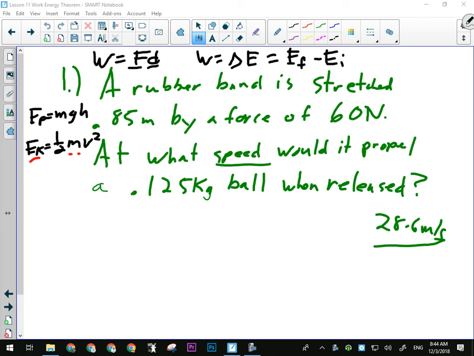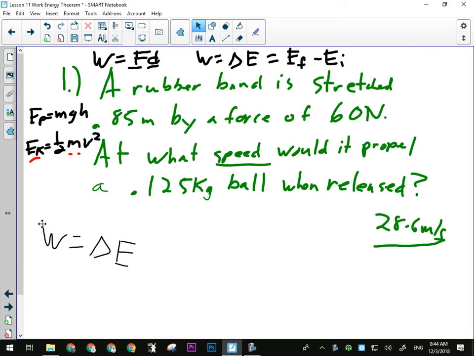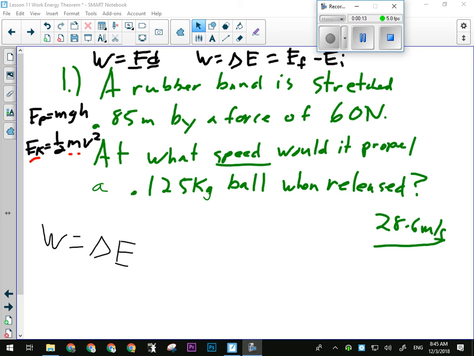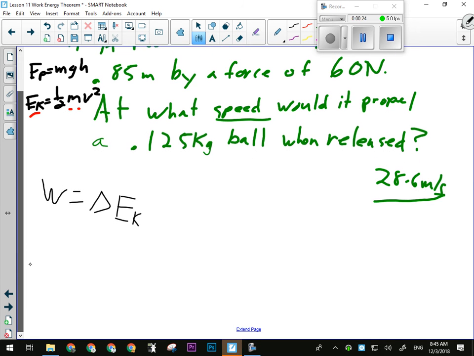Last week we were working on the work energy theorem, which says that work is a change in energy. In this question, we are changing the kinetic energy of a ball that has been put into a rubber band that's been stretched. In order to stretch it, I have to exert a force. When I exert the force on the rubber band, I change its shape, that is, I make it longer. So I exert a force through a distance, and that's one of the formulas that calculates work. The other formula that calculates work is change in energy.